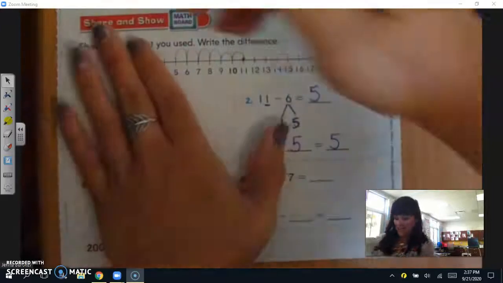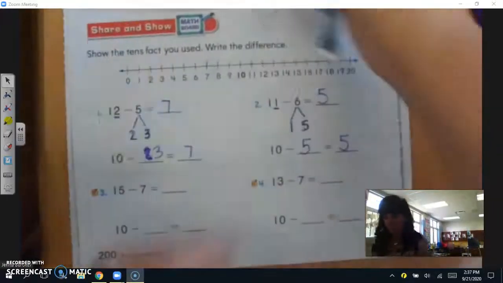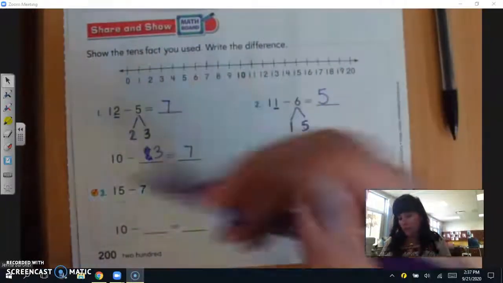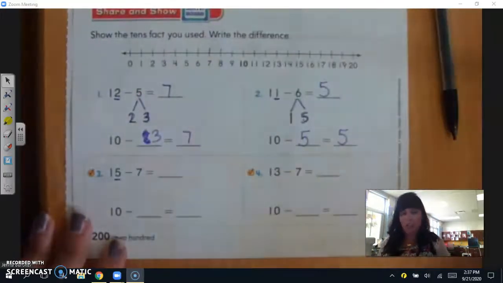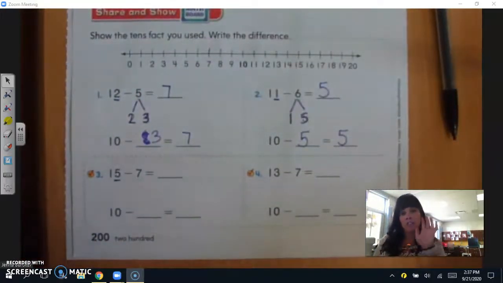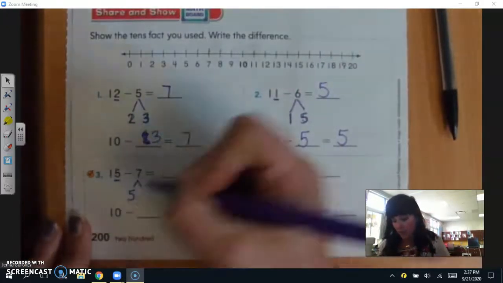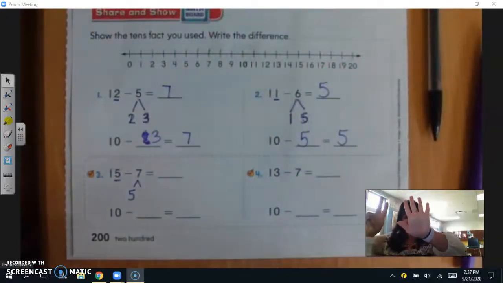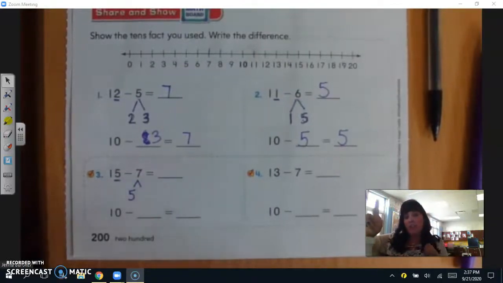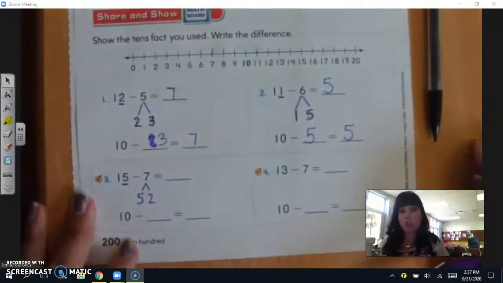All right, let's try it again. Erase that number line quickly if you need to. Pause the video. Then we're going to go to number 3. So we have 15 minus 7. First, I'm going to underline the ones digit in that 15, and that ones digit is a 5. So I'm going to break this 7 up into 5 and something else. Let's put up 7 fingers, and we're going to take 5. 1, 2, 3, 4, 5. I have 2 fingers left standing, so we're going to break that 7 into 5 and 2.